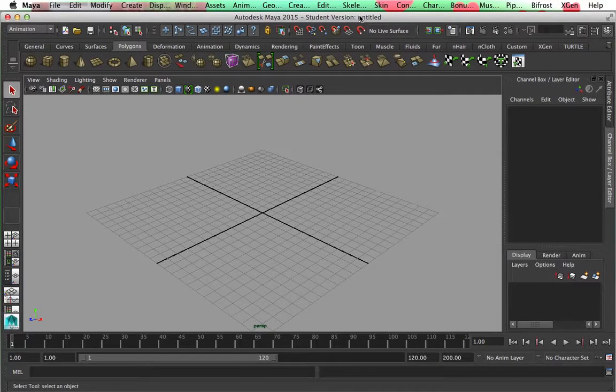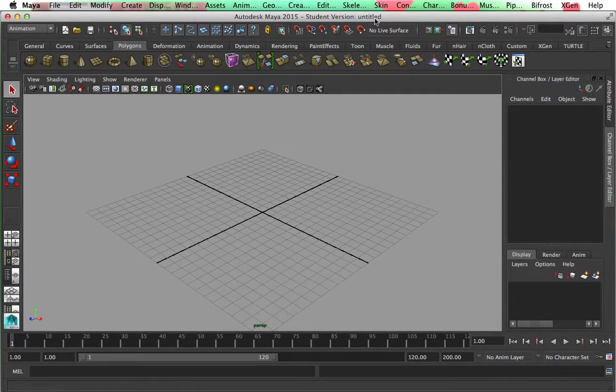Alright, this is the beginning of a series of tutorials on box modeling a character. The character we're going to be using is called Morphe, and I first found Morphe in one of Proton Vaughn's Lightweight books years and years ago, and I thought he was a really cute character to model. Pretty simple to start with the process of box modeling.